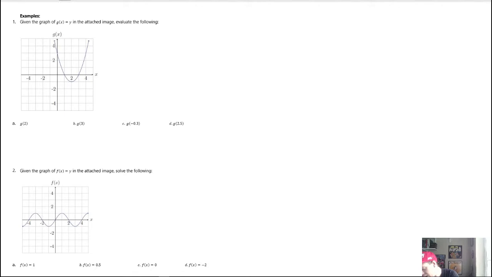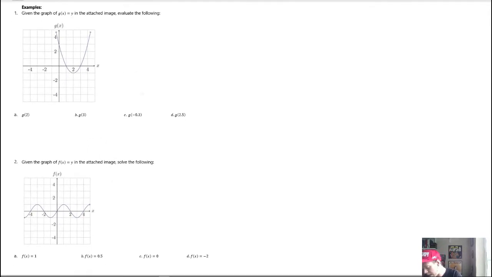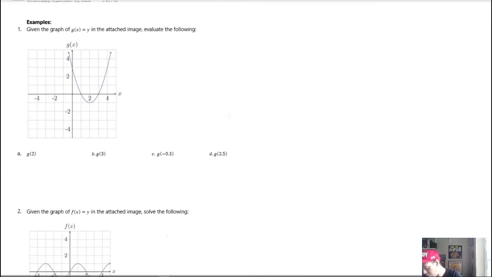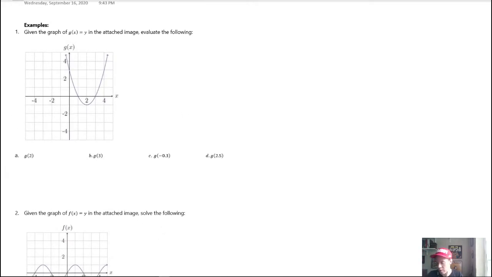My name is Noah Deer, and in this video we are going to look at evaluating functions when the function is defined as a graph. So we saw that we can define a function symbolically, we can define a function verbally, we can define a function using a set of points or a table of values, and we can also define a function via a graph. Next class, we'll look at translating between the different ways of describing a function.